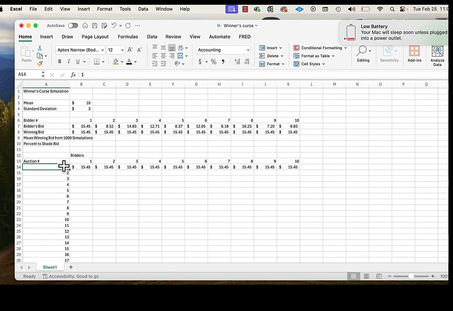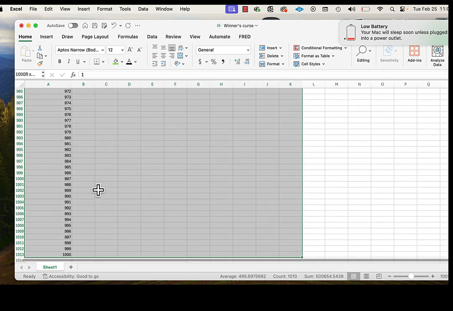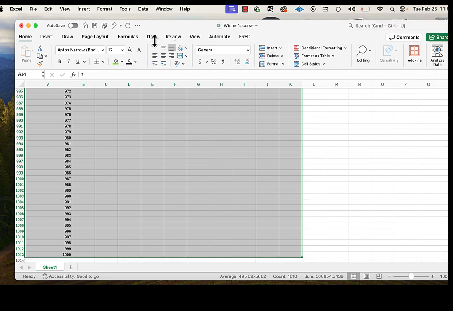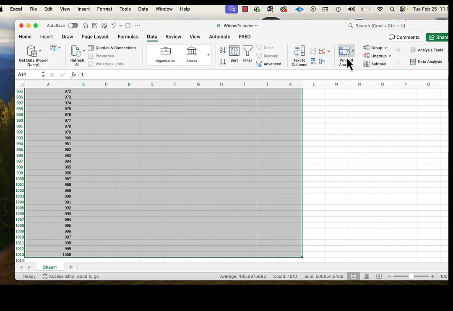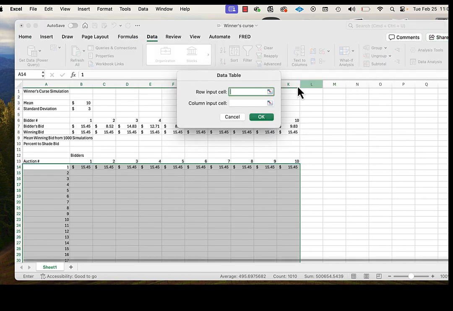Okay, and now we want to create the data table, so go over to A14, and on a Mac, this is Shift Command right arrow, down arrow, that selects that range of cells, and then data, what if analysis, data table, column input cell, just give it A12, leave row input cell blank.